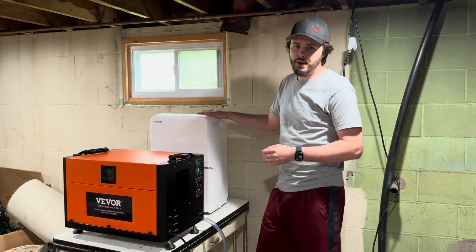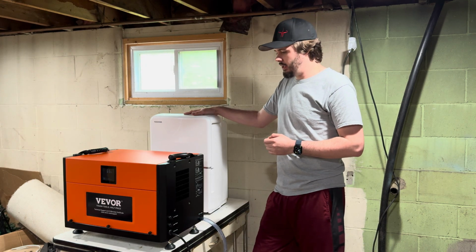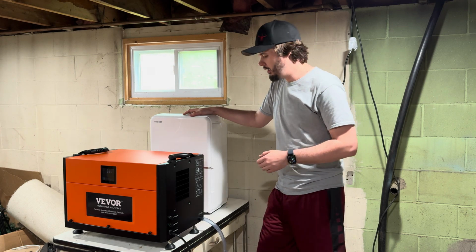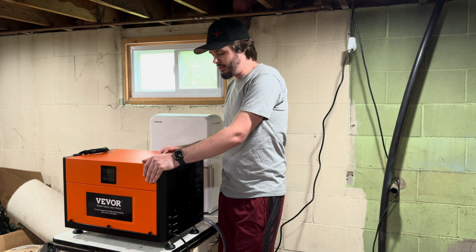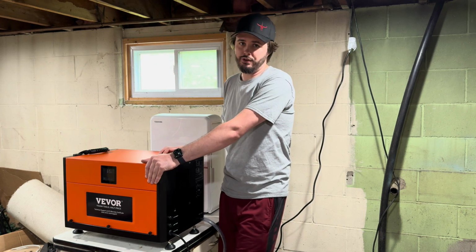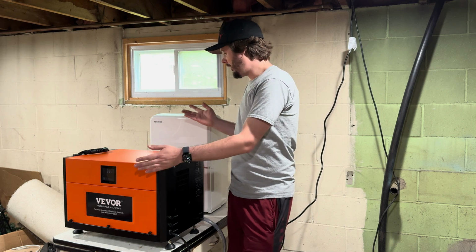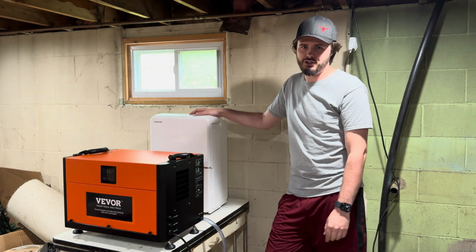Looking at power usage, this residential unit draws 8 amps and it removes 50 pints of water per day. This commercial unit draws 9 amps and removes 190 pints per day. So I think that's about a gallon an hour. That's 3-4 times as efficient.